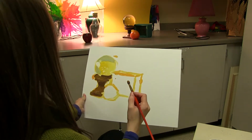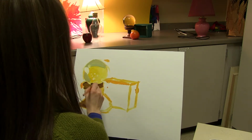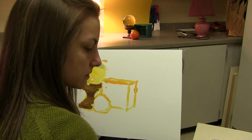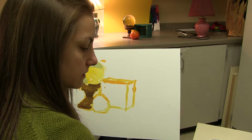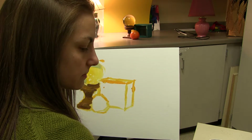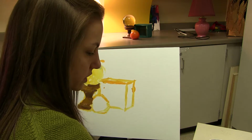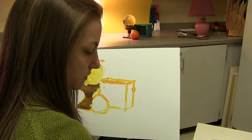Okay, so for right now, I've got the bulk of that in there. I'm going to move on to the box, the teal box. Now that green that I'm mixing right now is really vibrant, so I'm going to use some of that warm yellow to help me dull it down a little bit. Don't be afraid to mute your colors. They are not as bright as you would believe in real life.